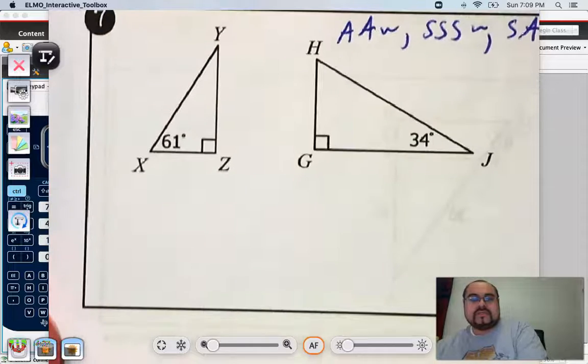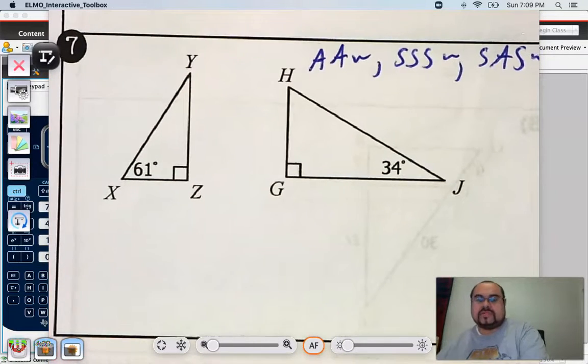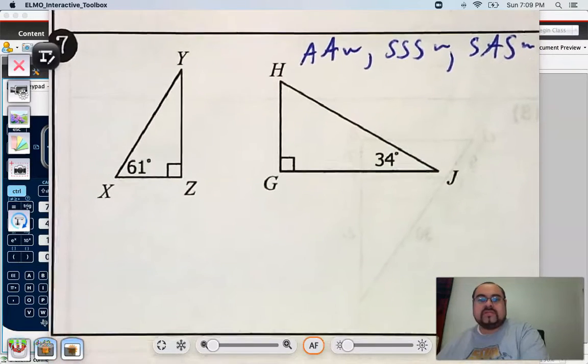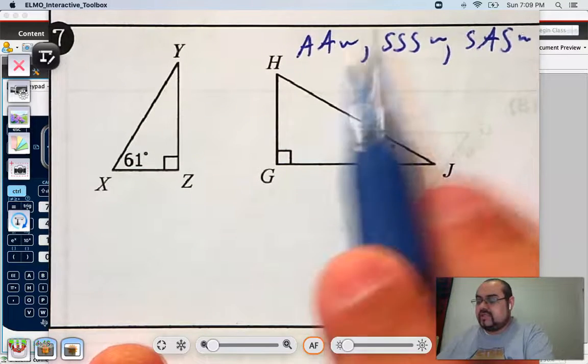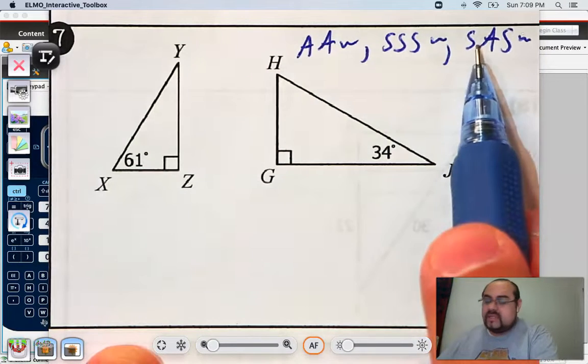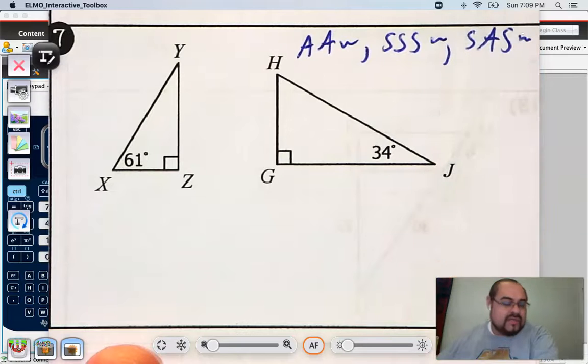From there we'll go on to this example. It's our fourth example for the lecture for today. Okay, same thing. I just wrote down our three different possibilities so that I can do a process of elimination and then figure out which one more than likely am I going to use to try to figure out what's going on here. Okay. All right.